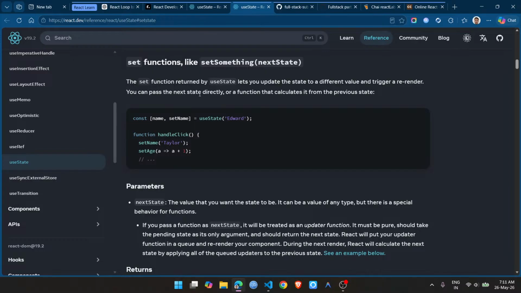You can pass the next state directly or a function that calculates it from the previous state. So here, I am setting the initial value of this name state variable to Edward, and inside my handleClick function I am updating with the setter function, setName, to Taylor, and I'm again updating the age variable to increment by 1.